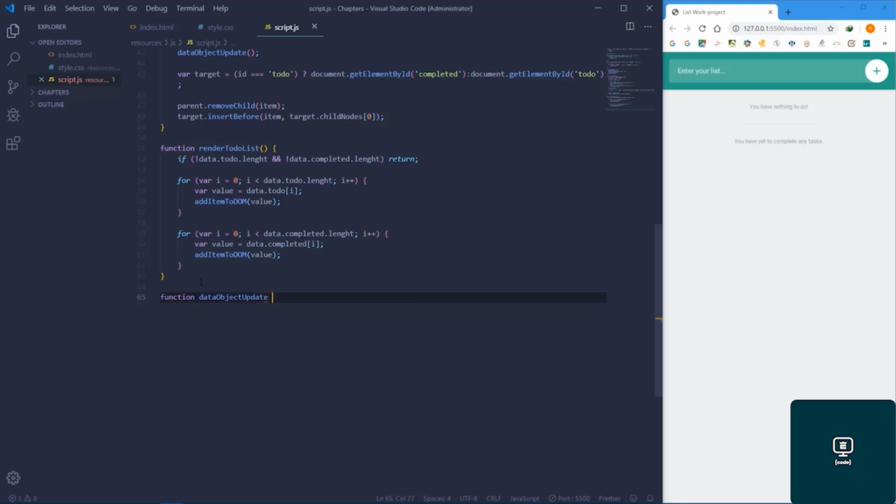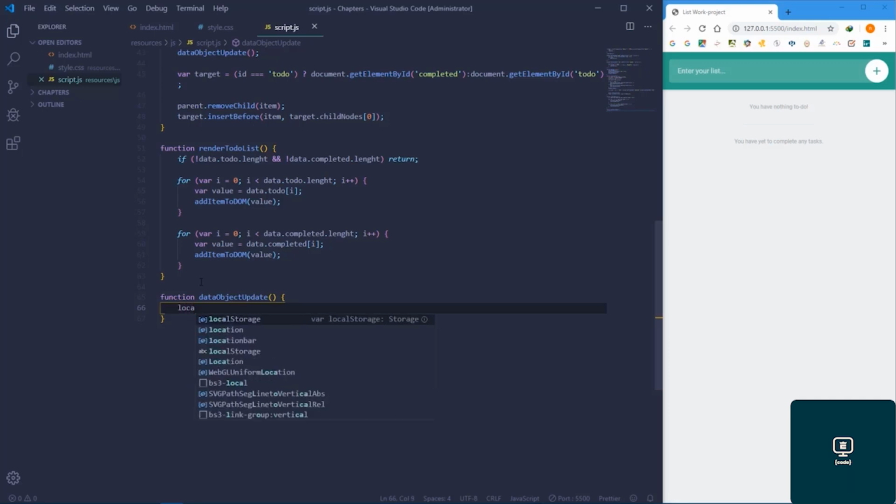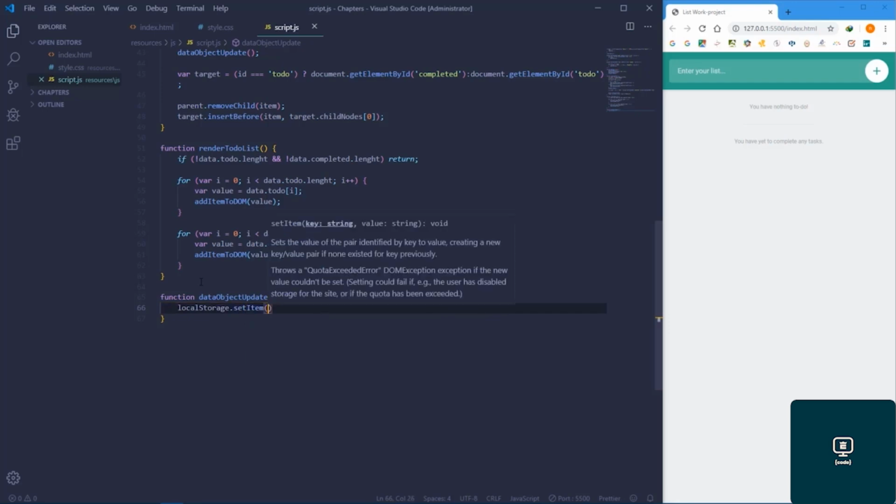I say function, open closed parentheses. That's right. Here what do we want to have? I say localStorage that we had at the beginning dot setItem, that we are going to pass some methods to do what?